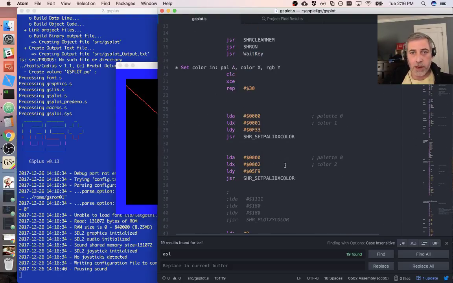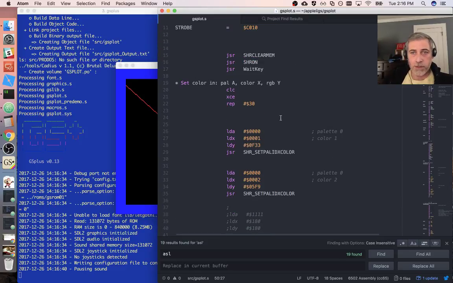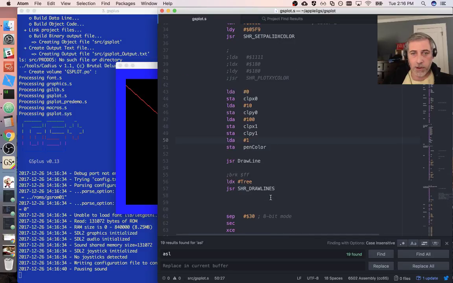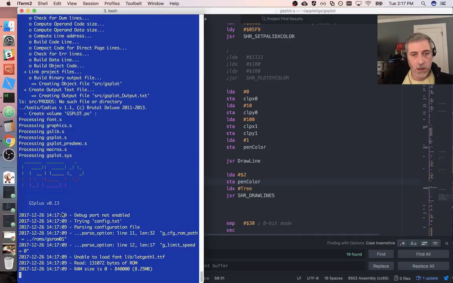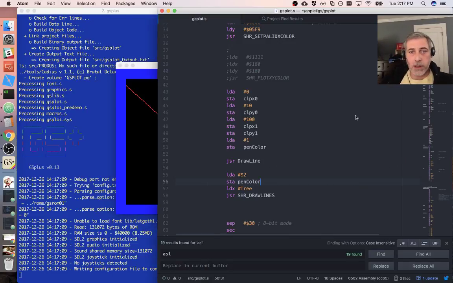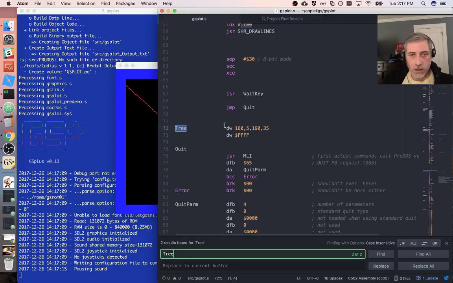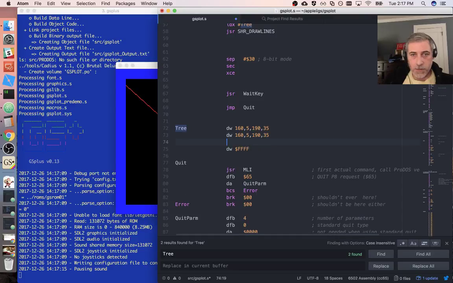So let's expand on that and make a couple quick changes, and we can kind of wrap this up. So first thing is I have two pen colors here, a red and a green. I'm going to just set it to green for the tree part. And that's color 2. Okay, so now we have a green line, and we can go ahead to our tree and do this a couple ways.